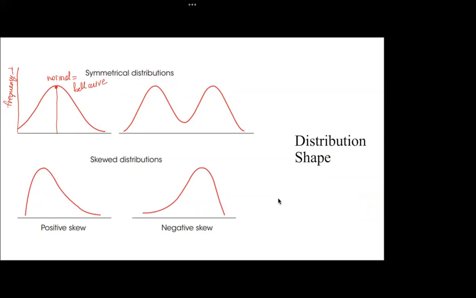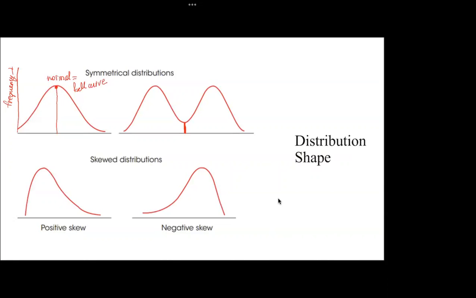But not all symmetrical distributions are normal or bell curved. So we can have a distribution like this with 2 frequent points, which is called a bimodal distribution. We'll come back to it in a few minutes. But again, the idea is that if I draw this line in the middle, the left side will be equivalent to the right side of the distribution. So again, there is symmetry around the center.